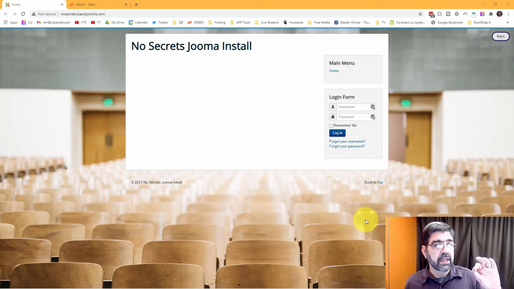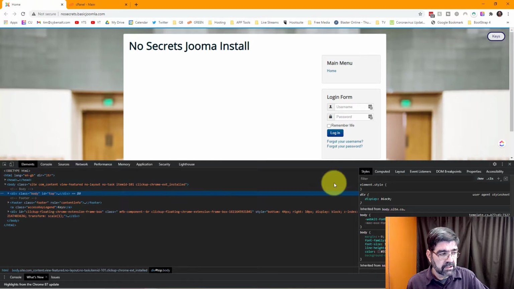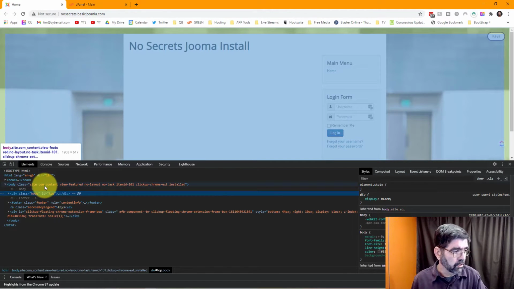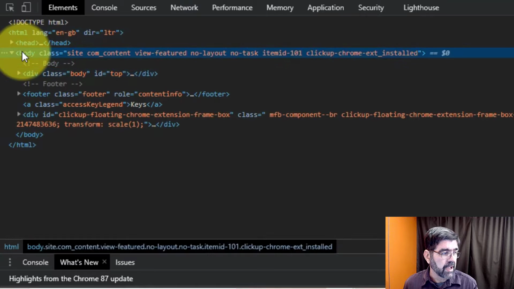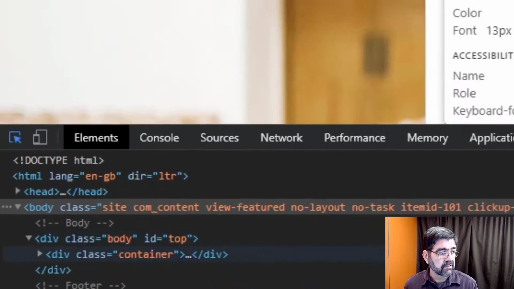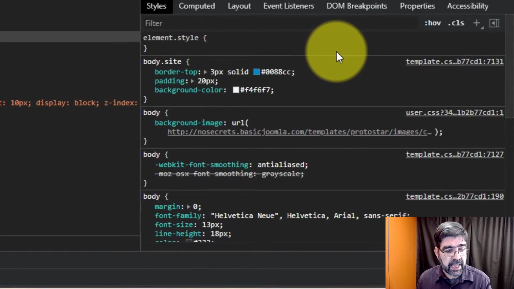To do that, let's use Element Inspector or Chrome DevTools. I'm using Chrome here. We're just going to right click and we're going to inspect. And in the HTML and in the code for this page, we're going to look for something towards the top in body, since this is the background image for the whole body. If you're changing an image somewhere else in your site, you need to find out where it is on the page. And you can always use this little selector here and select a specific area. Because once you do that and you've selected the area that you want, you're going to look over here in the CSS and look for the code that's pointing to that image, if indeed it's being done in CSS, which usually is the case.